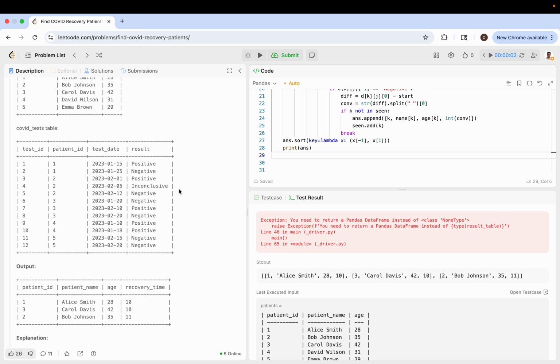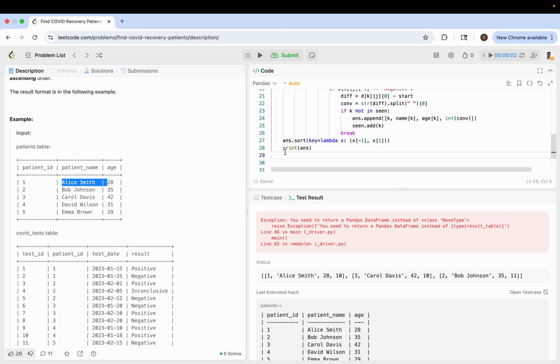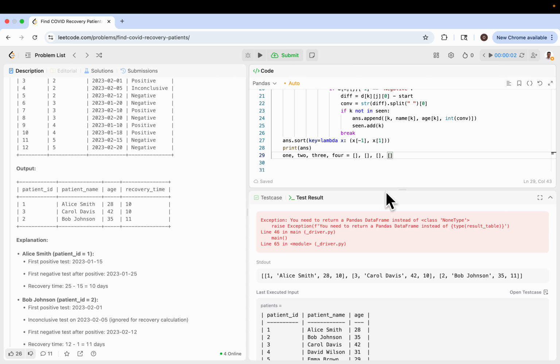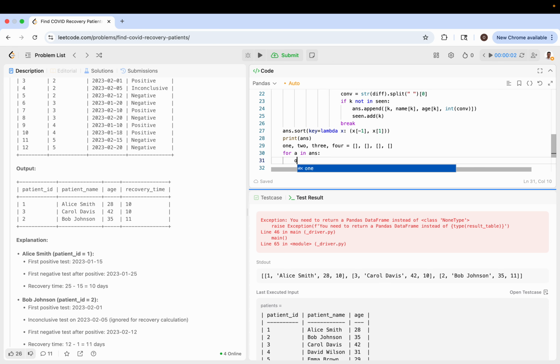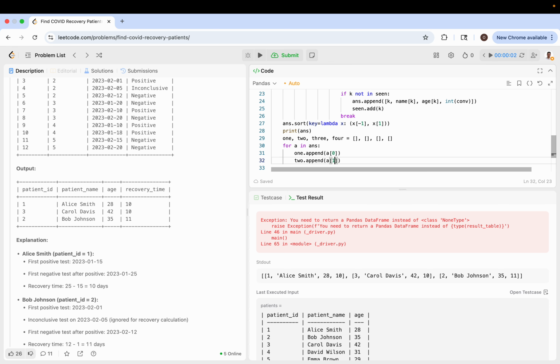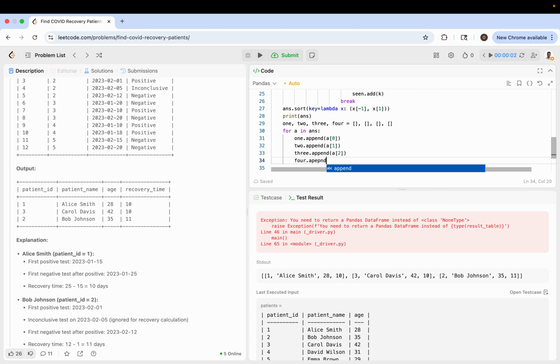So let's go ahead and do 1, 2, 3, 4 for four columns. For a in answer, 1 dot append a of 0, then column 2, column 3, and column 4.